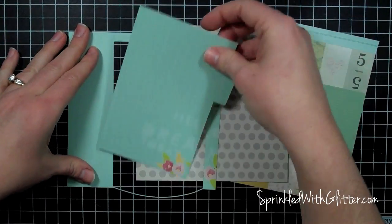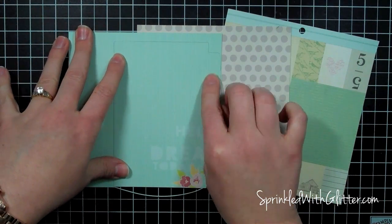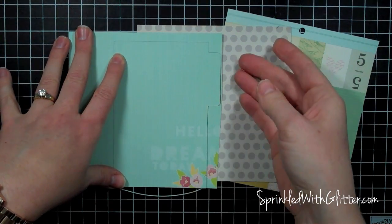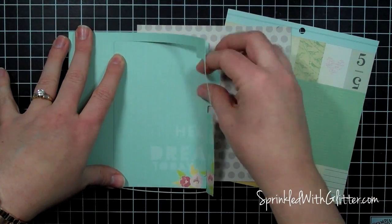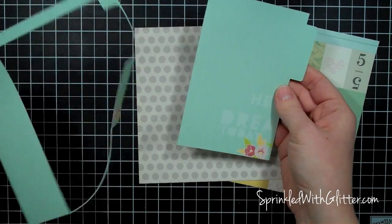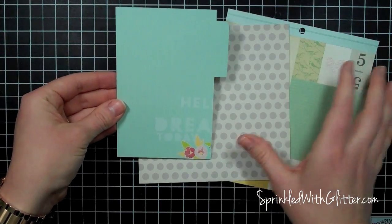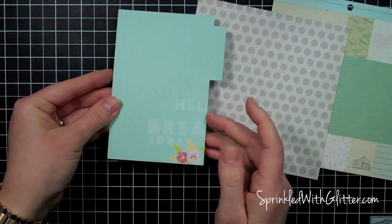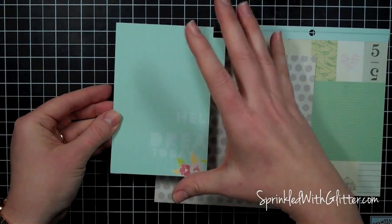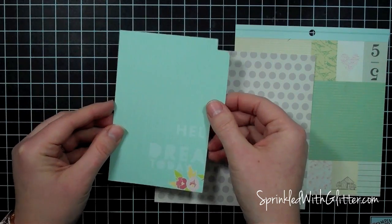These papers are from the Dear Lizzy 5th and Frolic collection. And I'm going to be creating a little, as you can see, like a folder card. So I have pre-cut this using my Silhouette out of this paper here. And I've just cut it to where my card base will be the 3 3/4 by 5.5 size that I used, I believe, last week.